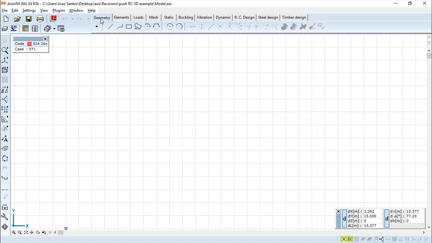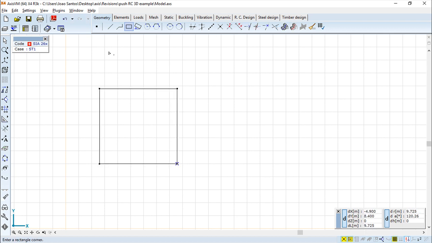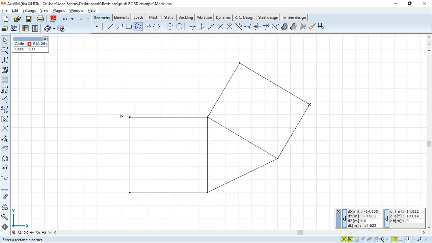Let us do first some geometry, a simple one. I will leave out the line elements because they are important, but I think the examples for the domains are good enough. So a rectangle, a couple of lines, and something like this, and now a rectangle with this kind of look.